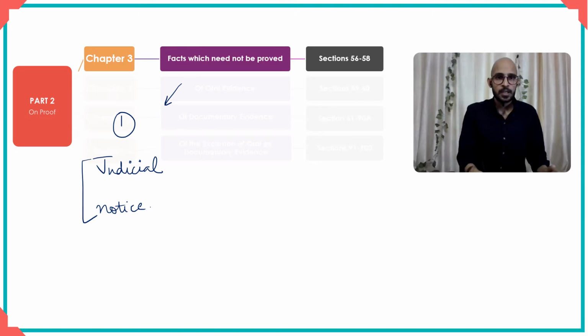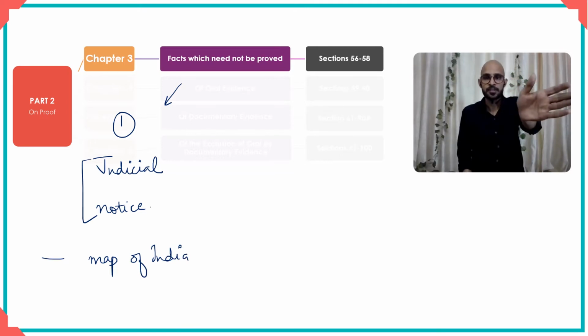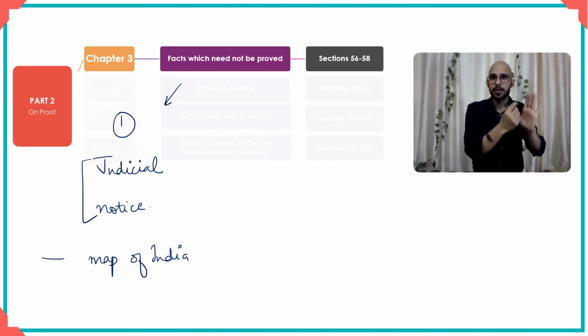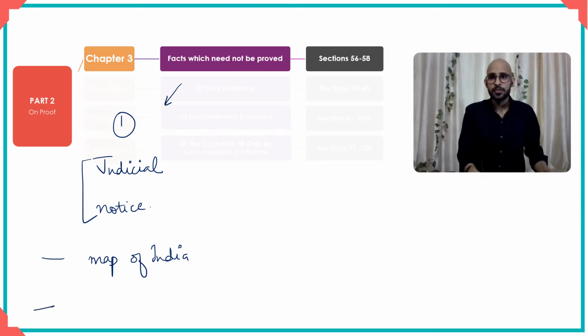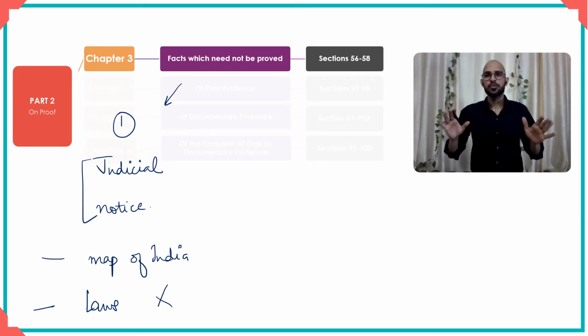For example, what is the map of India? Should someone go ahead and say that, okay, this is Delhi, here's the proof of this being Delhi, this is the map of Ahmedabad, this land is mine, this is in Ahmedabad? The court says, well, let's not go there. You need not prove the maps of India. Now, if somebody wants to prove that, okay, this is section 502 of the IPC, the court says, no, let's not even get there. The laws of India also need not be proved. We have taken judicial notice of it. So no evidence for this is required. There is no dispute, there is no evidence required because the court has already taken notice of it.